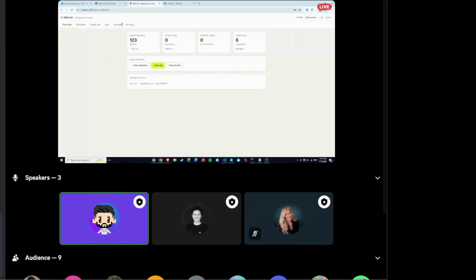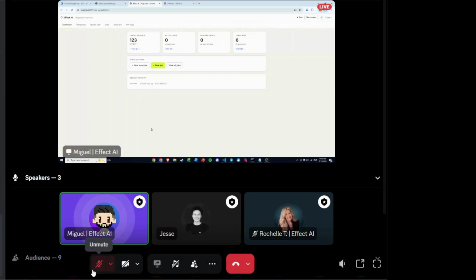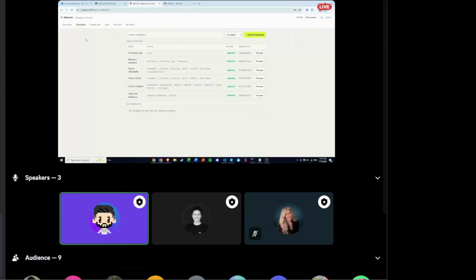In this overview, again, this is basically just a UI of what you can still do in your terminal using the terminal commands. This is just an easier UI to use. So in the templates section, you can actually see the current templates that are public that are being used. Now, these are not what we currently have up. This is just in my test suite right now. This is what I've been working on.